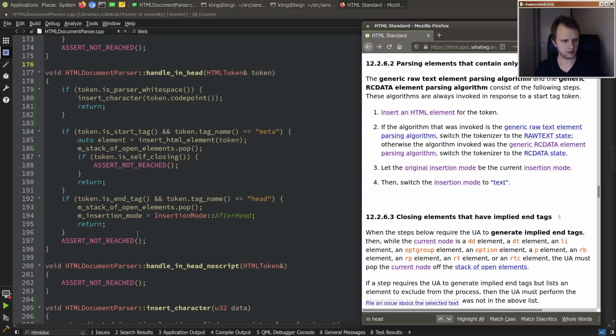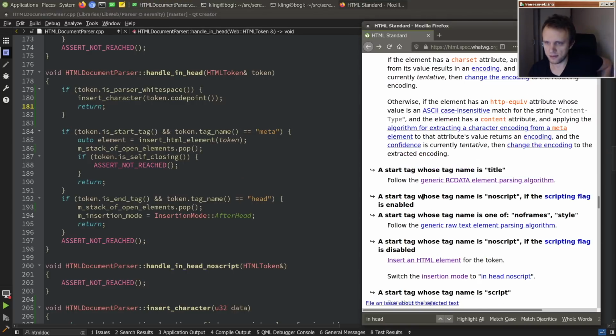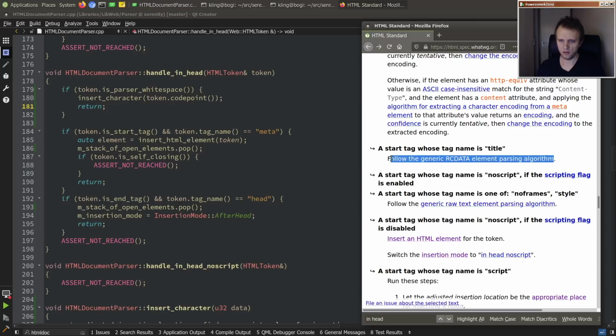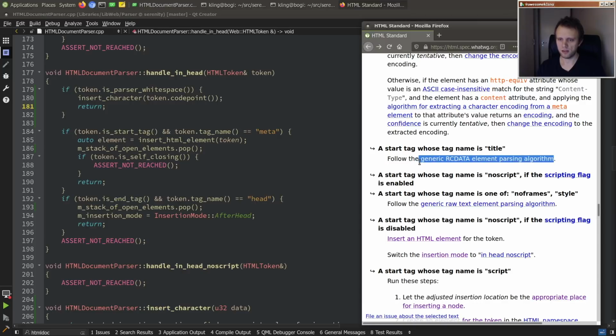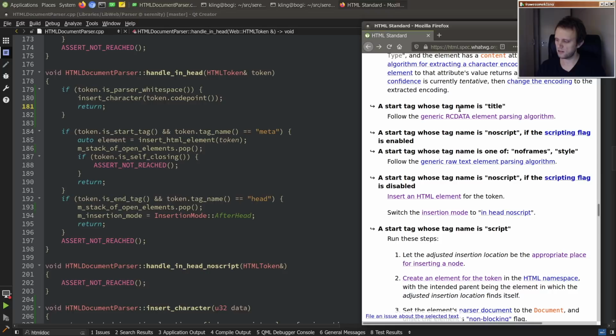So let's see. What was the spec language here? Follow the generic RC data element parsing algorithm. So does that happen in more places, I wonder? That's only in one place?